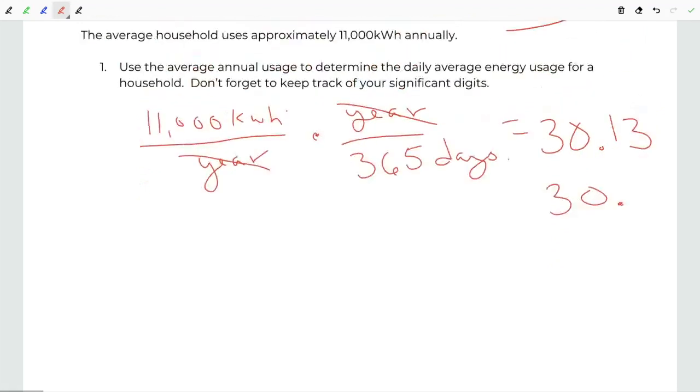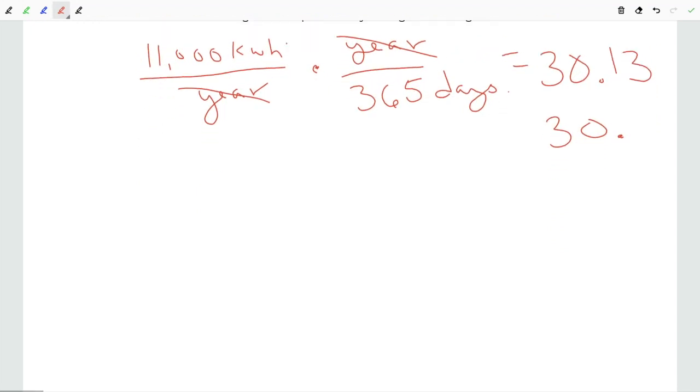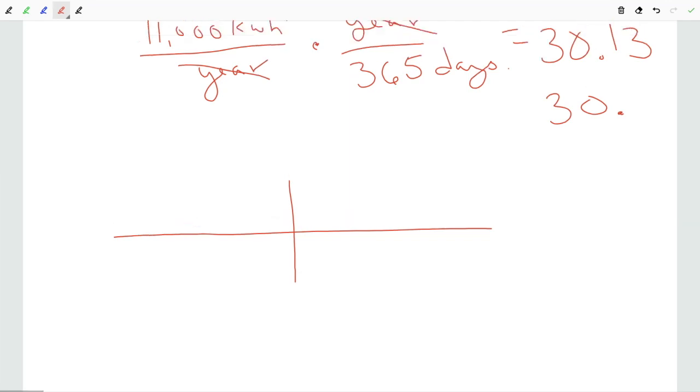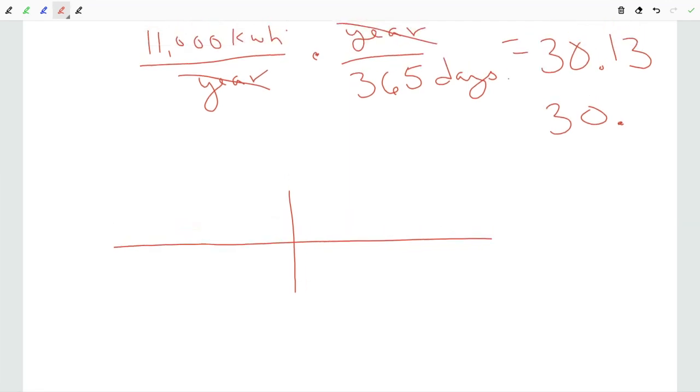Now, this is fine on this sort of a level, but when we start getting multiple units that we're trying to keep track of, it's a lot easier to do something called railroad tracks. And this is used a lot more in chemistry than it is used in math, because oftentimes in math we don't deal with units, we just deal with the numbers. But this class is a little bit different. And so we set it up the exact same way, 11,000 kilowatt hours per year.